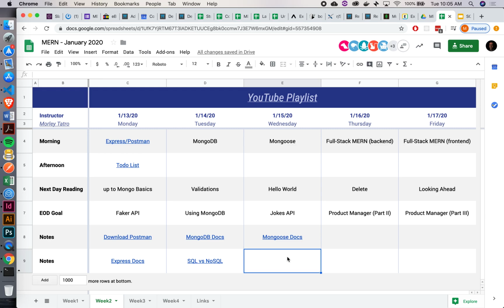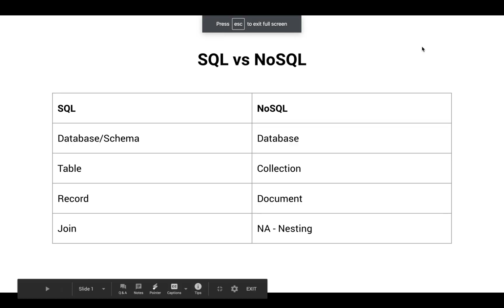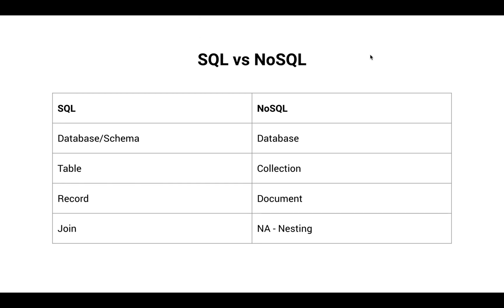database, right? Let's take a quick peek at this little slide that I made for you guys. I will present it. Just a little table here comparing some different terminology that you guys are going to see. So before, when we were talking about SQL databases, we had this concept of database or a schema. Now, usually you'd see that word schema if you were using MySQL Workbench, right? So in NoSQL, the term is exactly the same, still called a database. So that's all good. Nothing's changed there.